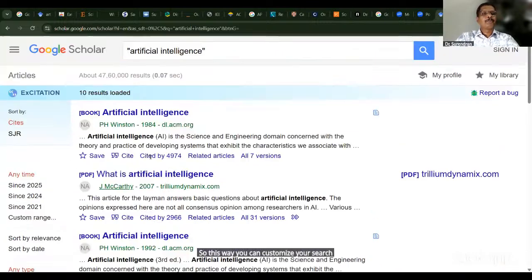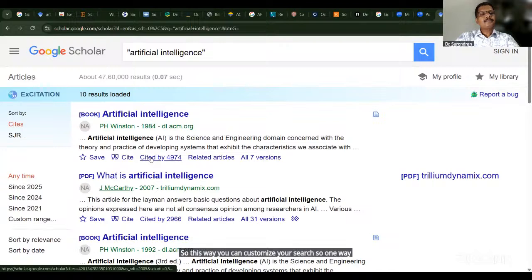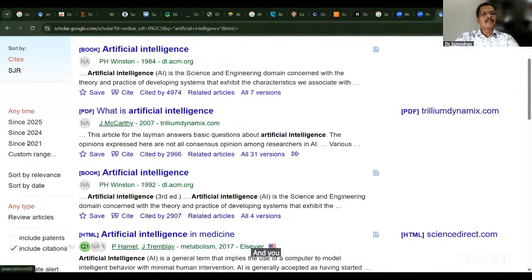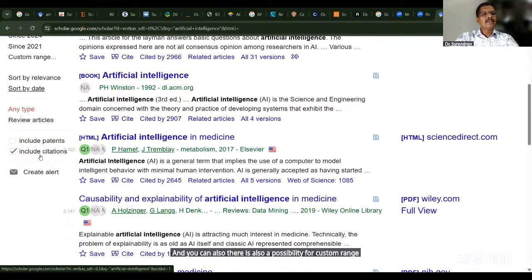So this way you can customize your search: searching according to cites and according to time. There is also a possibility for a custom range. Then you can create an alert.